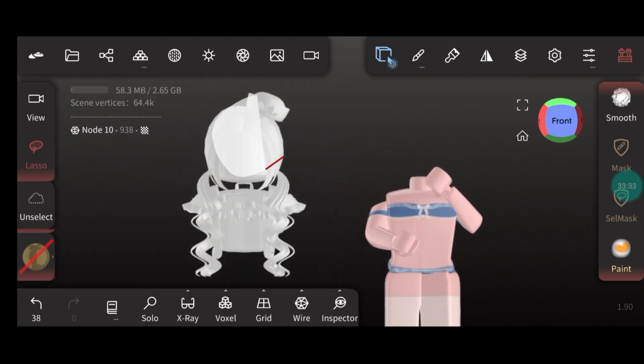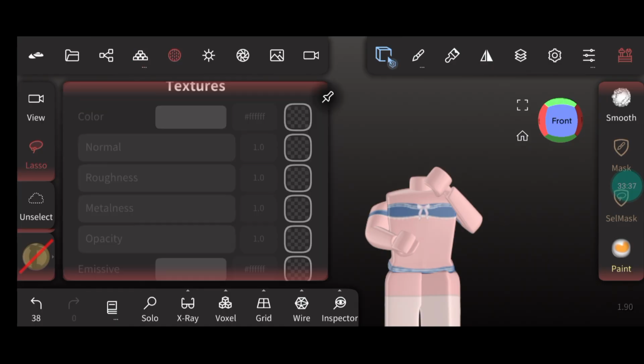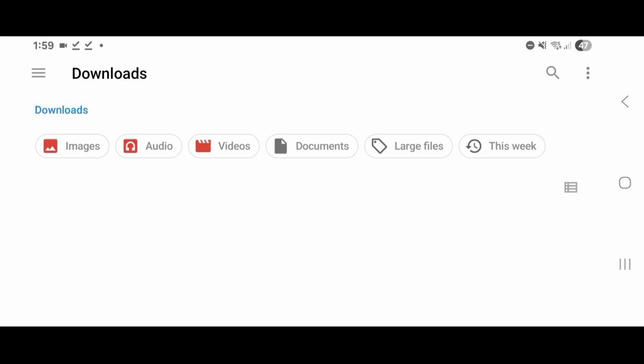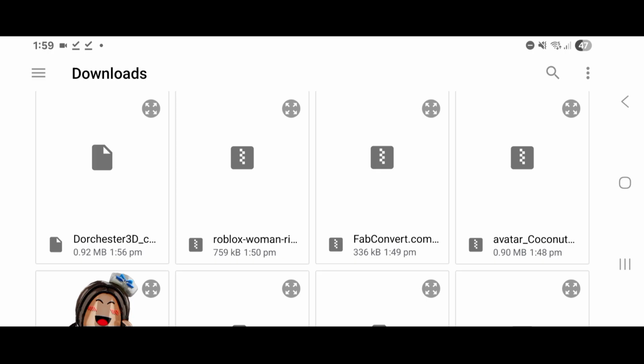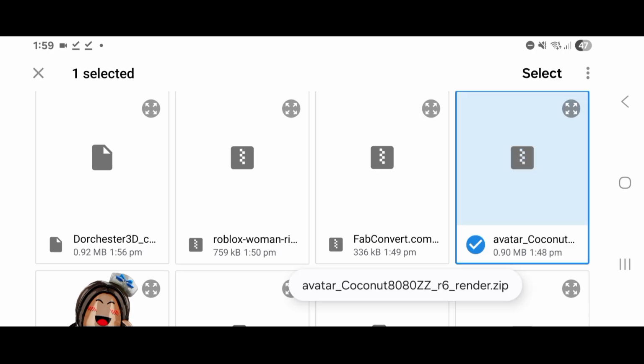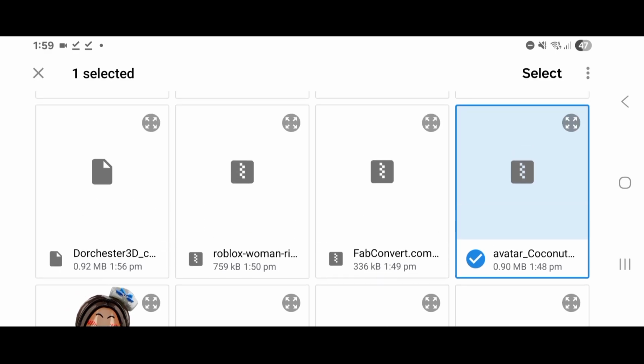Okay, so let's add textures on the head. So just reminder, you wanna tap on the file you got from Bloxiana to add the textures. This is the avatar file of my friend I got from Bloxiana.